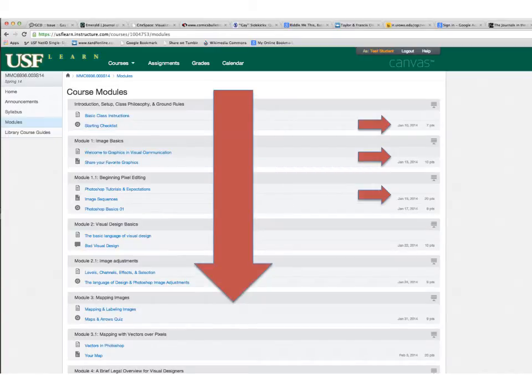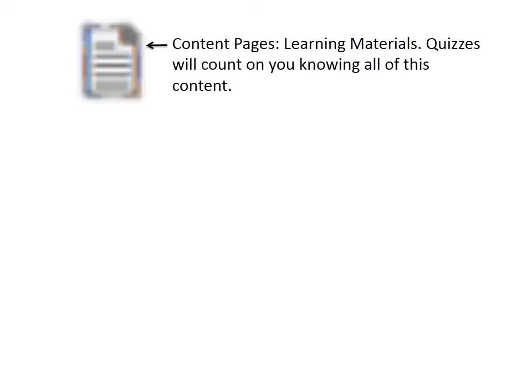And when you do it, you're going to go from the top to the bottom, linearly through the content. There's no optional content. There's no real reason to skip around. So this is the way my courses are organized. Now, inside of Canvas, you have to know what those module buttons mean. We have content pages.